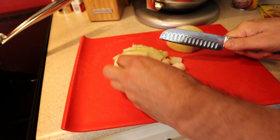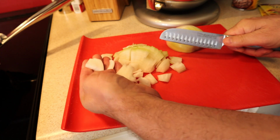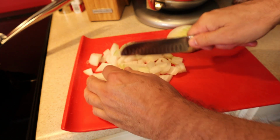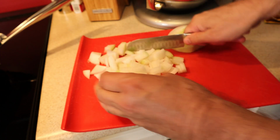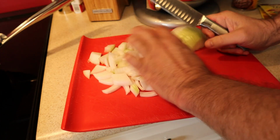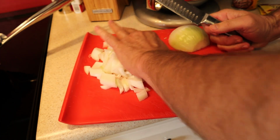I like mine in pretty good sized chunks, so when I break it down, I want something to eat. Some people hate onions, but I love onions. And white onions have a good flavor to them. You can get the sweet onions, but I prefer these white onions as far as like taco salad and stuff. It really adds a lot of flavor to it, but you do your thing.